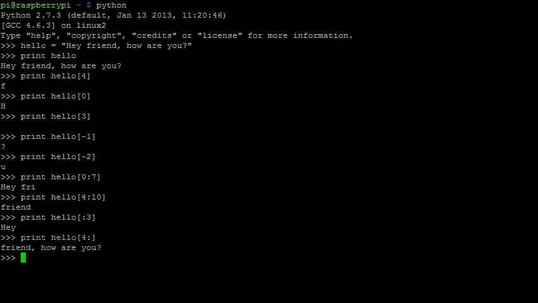Another useful thing to be able to do is find the length of a string. That is, how many characters are in that string. You can do this very easily with the length method. Simply type len followed by the name of the string inside a pair of round brackets. We read this as the length of the string hello. Of course, you can check if this is true by counting each character in the variable hello. Just don't forget to count the spaces.